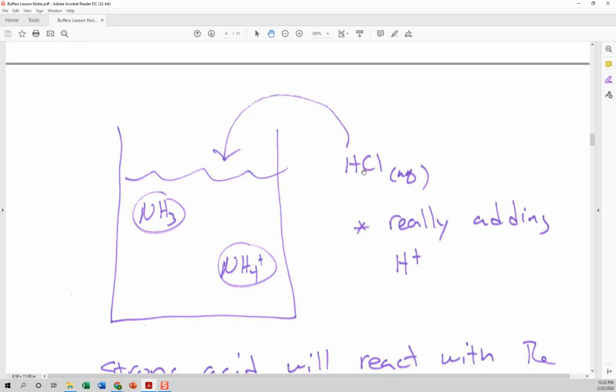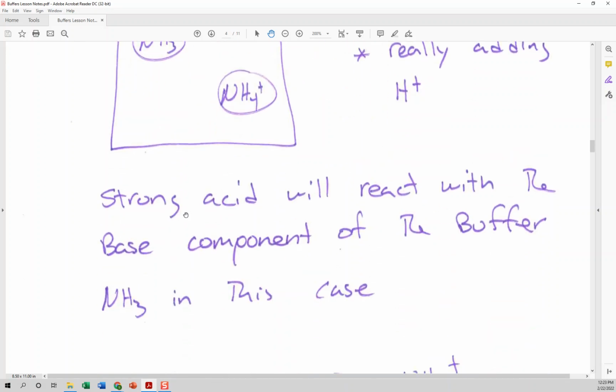And so again, I add HCl, I got to recognize that's a strong acid, and so really all I care about is H plus. You're adding H plus and Cl minus. Remember, Cl minus is neutral in solution, so the only thing that can affect pH of this solution right now is adding H plus to it, or OH minus, in this case H plus. So H plus will react with any base. So remember, what is the base of the buffer? The base of the buffer is the ammonia in this case. So if I add strong acid, the strong acid will always react with the base component of the buffer system.